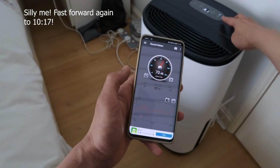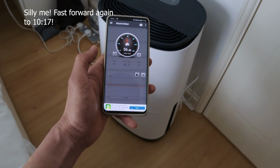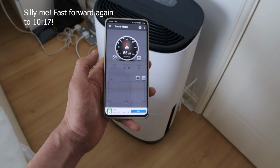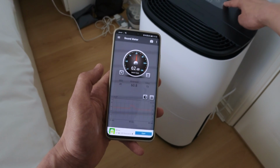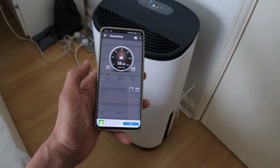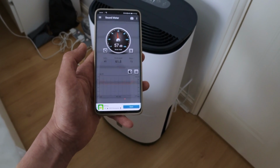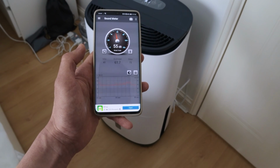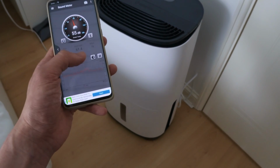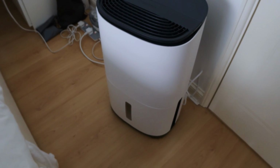Oh, to exit night mode, I have to press and hold instead of just press once. No. Let's see. Is it here? Night mode. Okay. Sorry. Yeah, to exit night mode, just press until that lights up. So it kicks in, as you can hear.